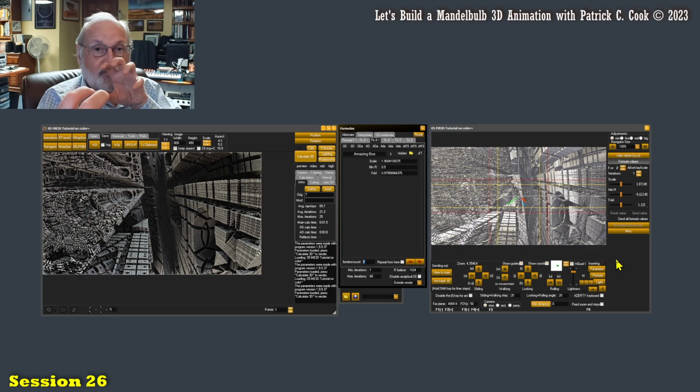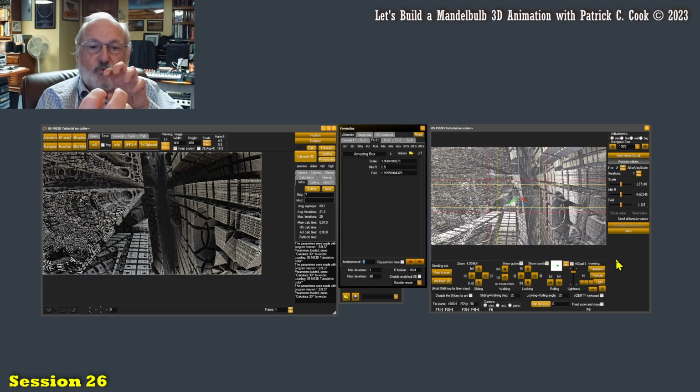Or I could have a stationary object and move the camera, or a fractal environment and move the camera through it and around it. So there are different ways to construct an animation.